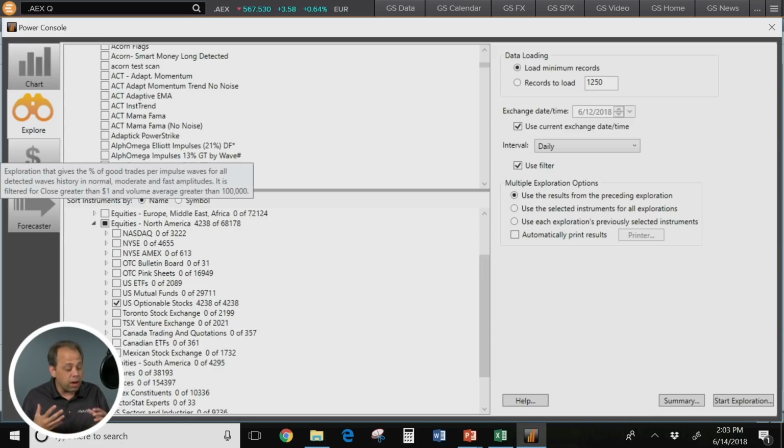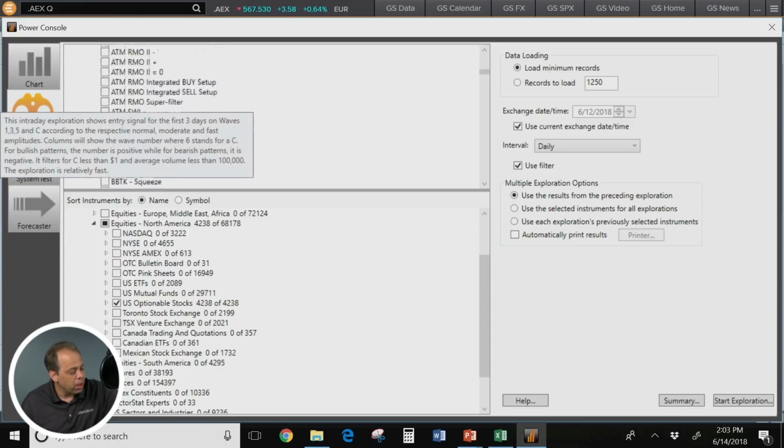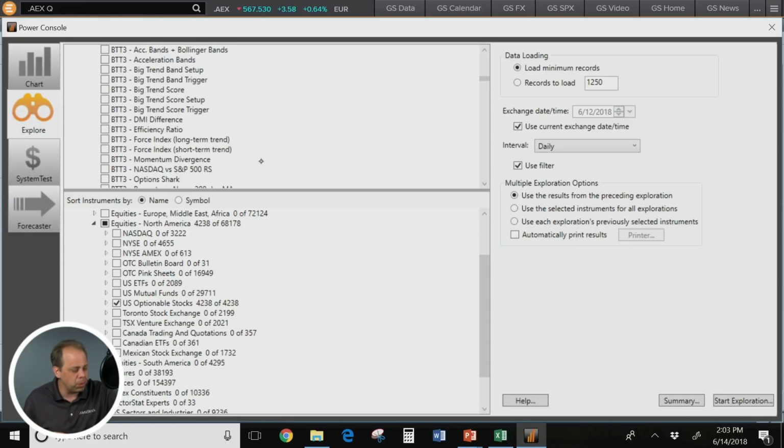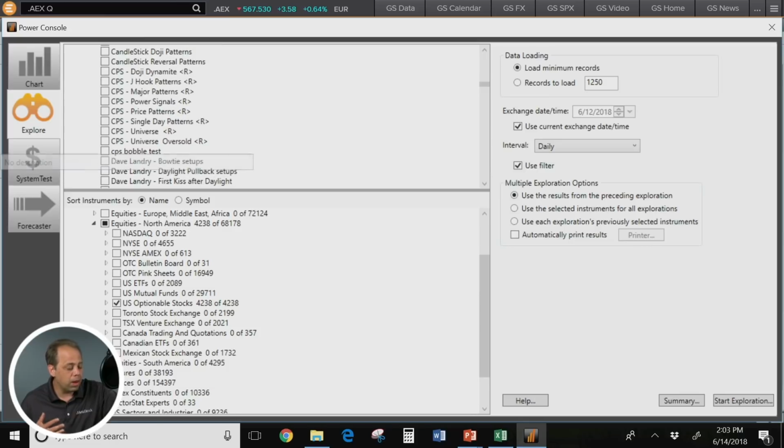And I will tell you that I've been using MetaStock for about 21 years right now, and so I have a lot of scans that I've built over the years. They're incredibly easy to put together. In MetaStock, you're going to get a lot of scans that are pre-built as well. So anything that you're looking to scan, even if it's, hey, I want to find an engulfing bullish signal or I want to find an engulfing bearish signal, you're going to be able to find those.